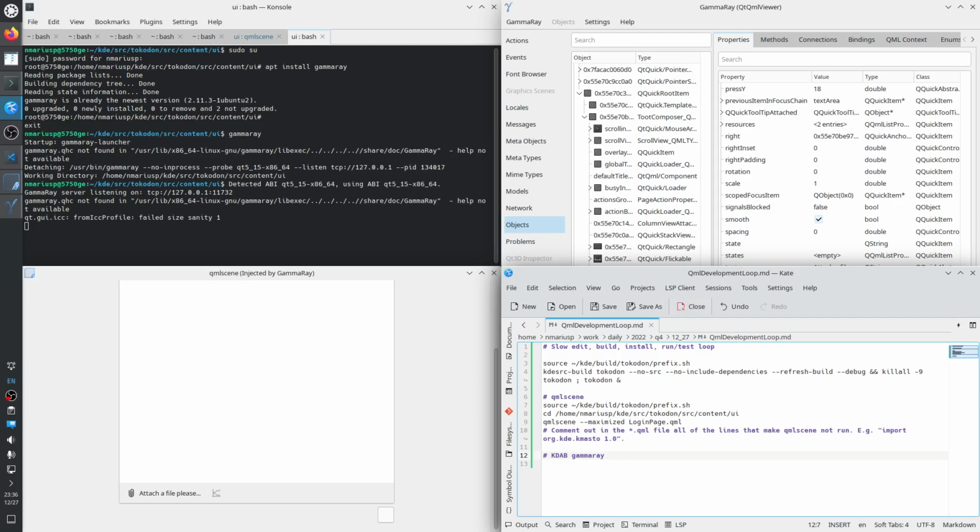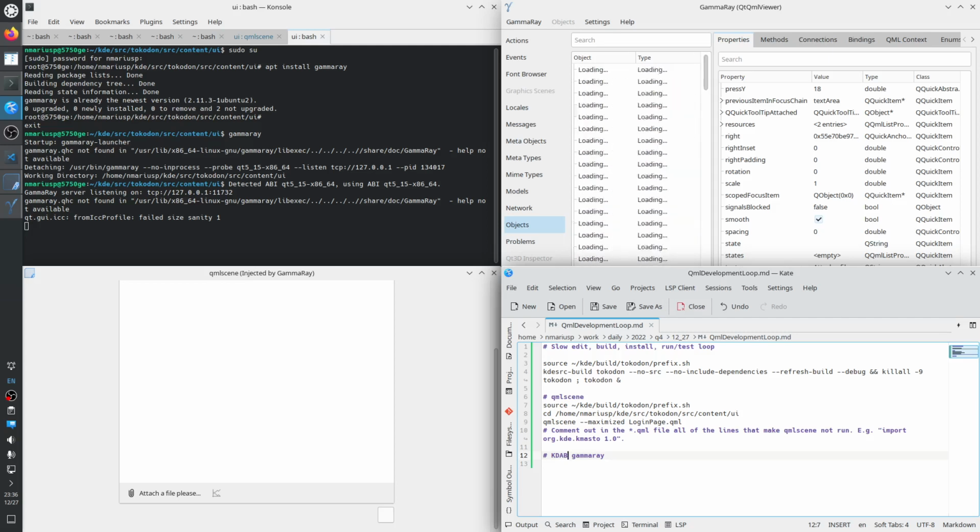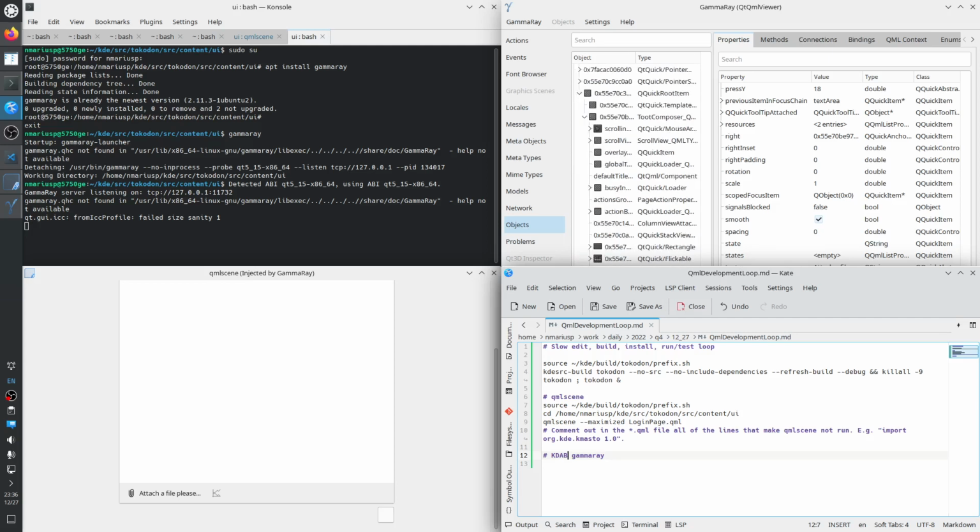You don't have a GUI editor. You don't have a linter. You don't have validation. You don't have strong typing, compiler errors and warnings. You don't really know what's allowed and what's not allowed. Plenty of Git commits have been made with invalid QML files, right?